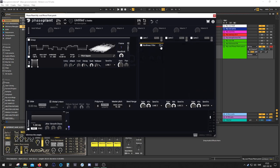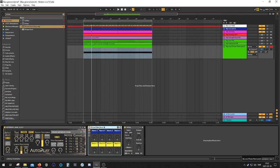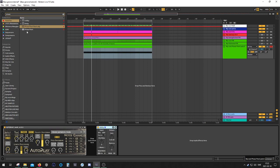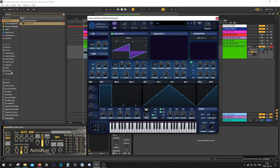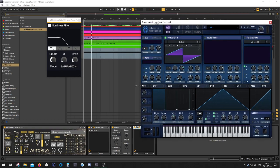And for those that aren't actually owners of Faceplant, you could just grab Serum, for example, and you could go for loading up the filter over here as well.